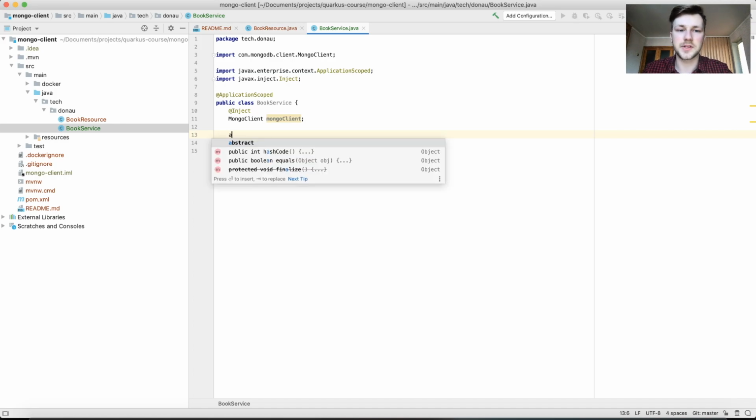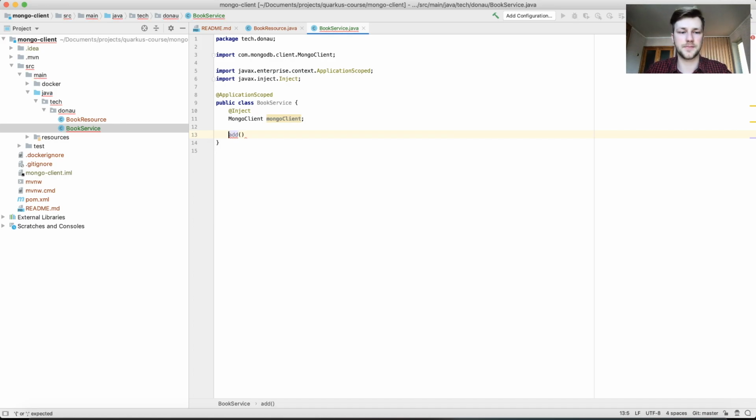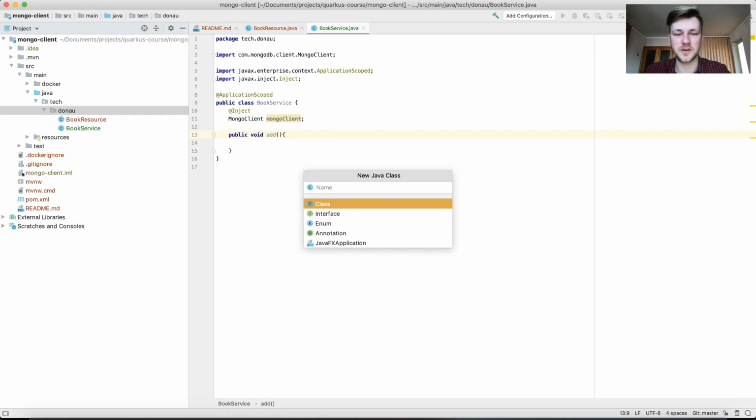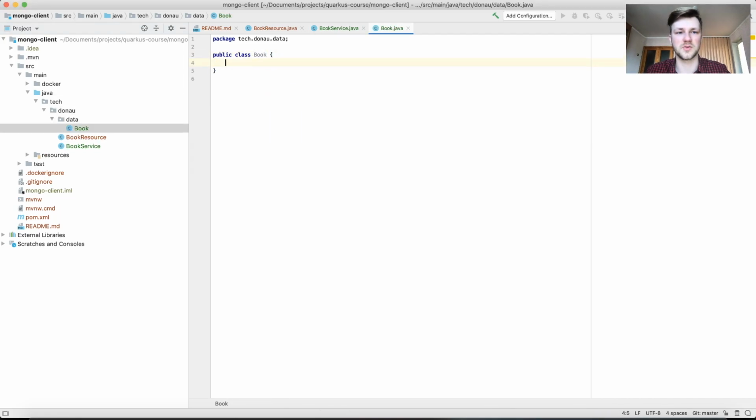Let's create an add method, public void add, and we'll have here a book which is not present right now. So let's create a book here. Let's create a class called Book, as always. We have a public String title, public Integer pages, something like this.